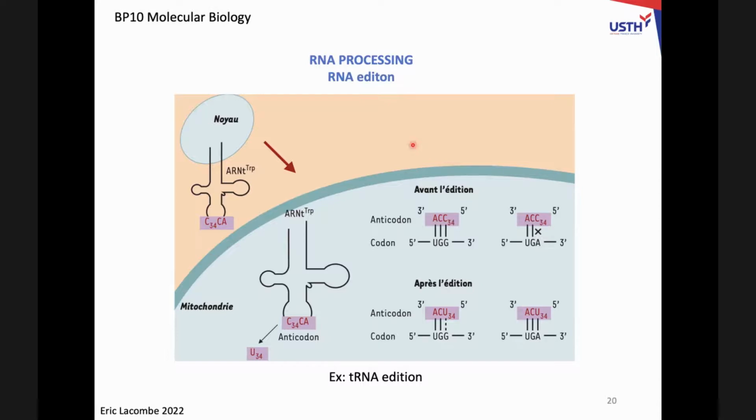And even when you look at the sequence of an RNA, you have to keep in mind that the bases on the sequence of this RNA can also be chemically modified by an enzyme, not by transcription, to change the base. So the final RNA often doesn't have the same sequence as the originating RNA because of editing. So it makes a lot of possibilities.